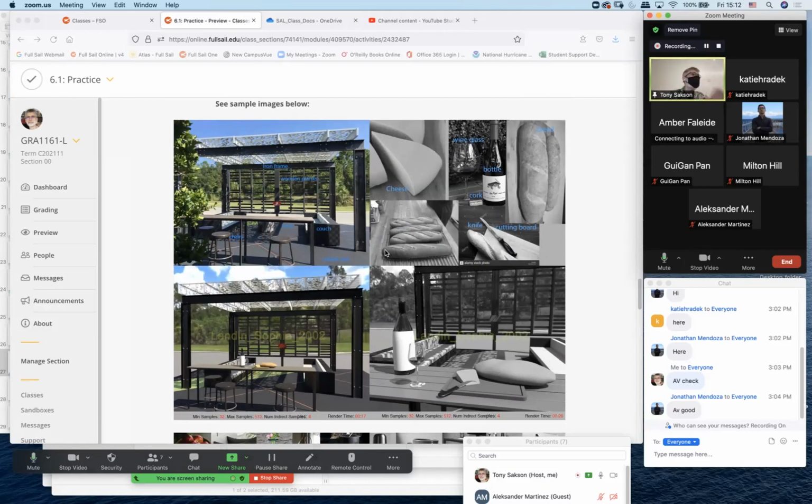If you choose to do something else, you're going to need reference for all the elements that are in that scene, like the trellis and the table and the stools and the sofa and the concrete slab that everything is sitting on. So you don't have to use the Zen garden images we gave. You don't have to make it look like the Full Sail Zen garden, but you do need reference images that will work with the geometry you have. And believe it or not, there are plenty of trellises on the internet that conform to what we have here with different materials.